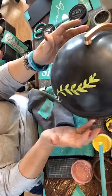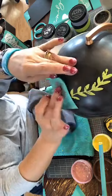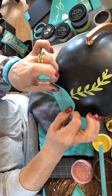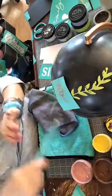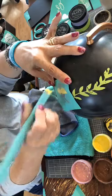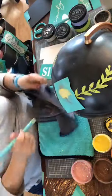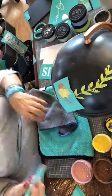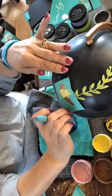So then I might add the other one right here. Well, he's got to dry. Dry up, little one, so he sticks. Where's that? There it is. There we go. I'll do my flower again. Just like that. And then I'll go back and put in my brown and my copper. Copper here. Brown there. And lift that.